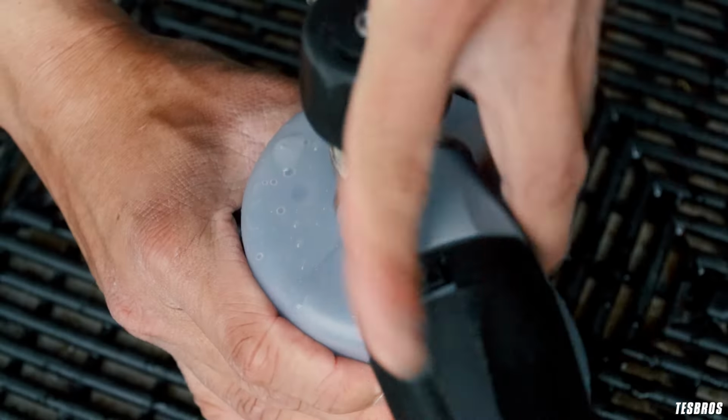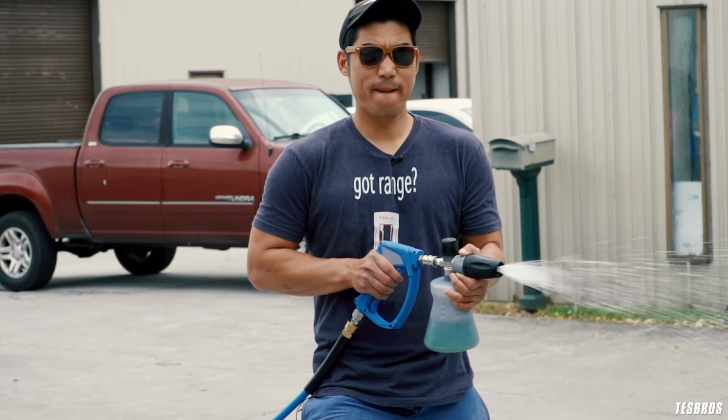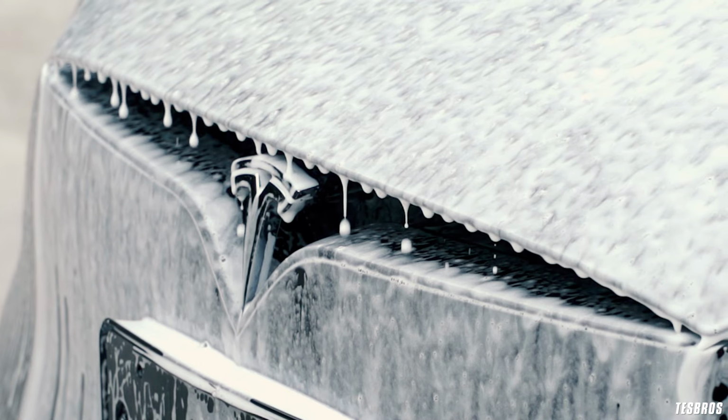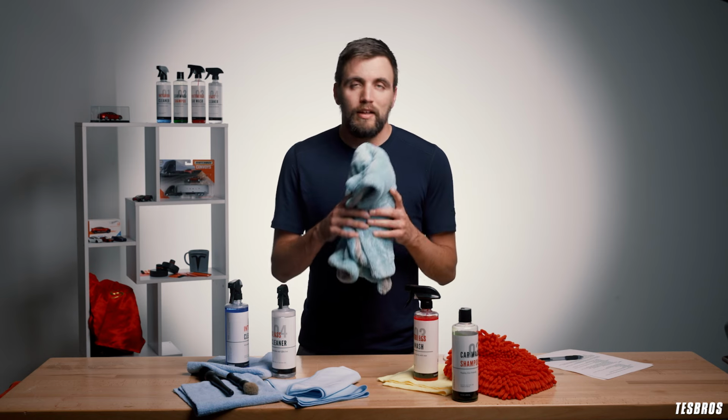It's also great for using with a foam cannon. You can just foam up your whole car, and it kind of traps that dirt and starts cleaning your car almost for you. Really great.